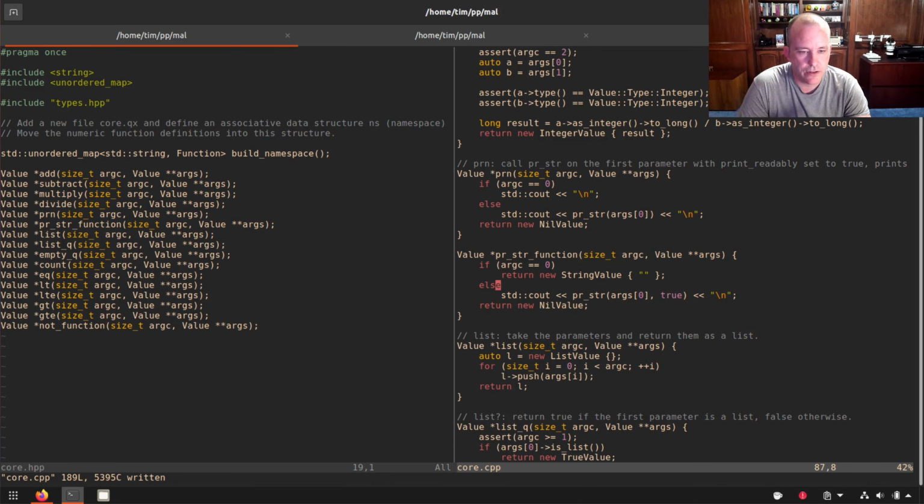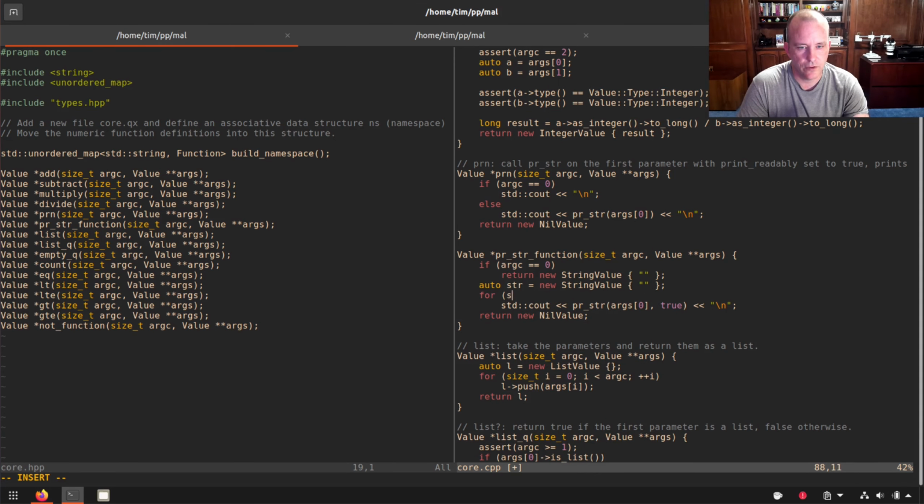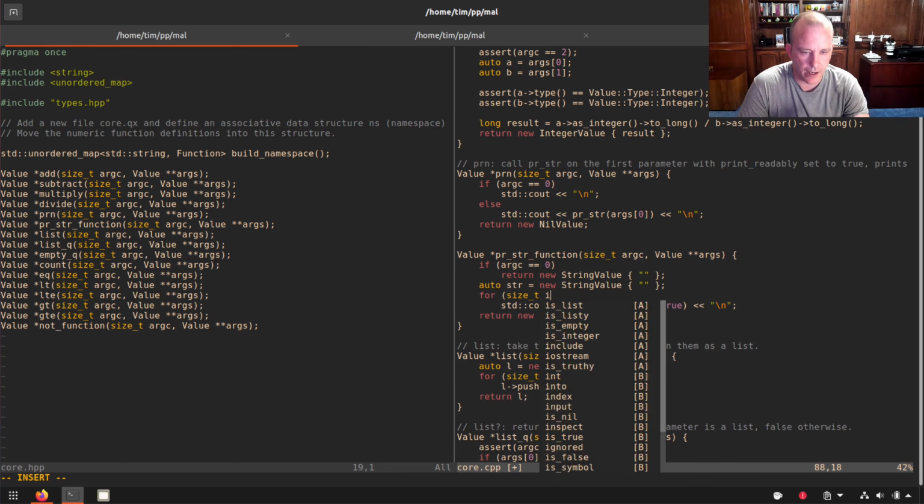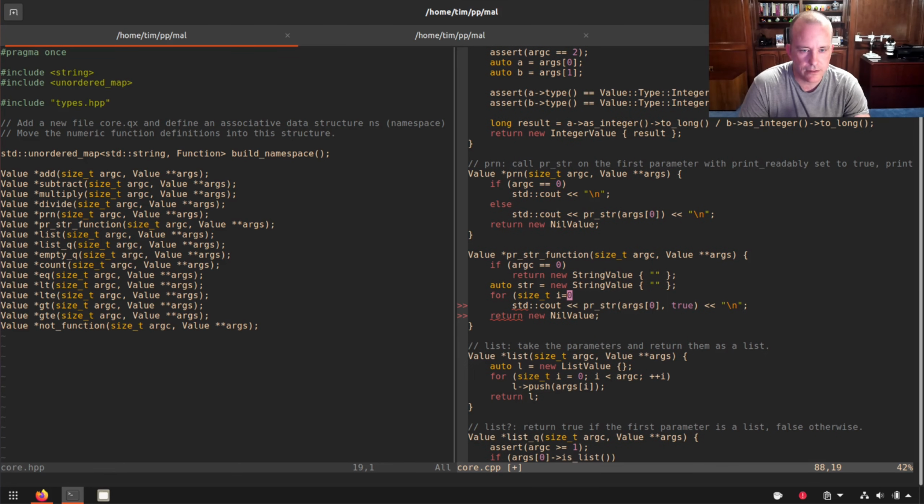This one's going to auto str is new string value. For size_t i is 0; i is less than arg count plus i.